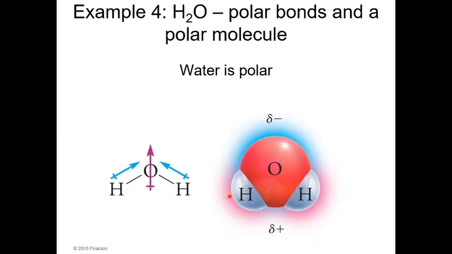Another example is water. This is not a symmetrical shape. If I draw a line this way, they look different on either side of the line. I've got hydrogens over here and lone pairs over here. I have an overall dipole moment with my negative charge on the oxygen end and the positive charge on the hydrogen end. This is a polar molecule. It is not symmetrical. If I cut it vertically, yes, it's symmetrical. But if I cut it horizontally, it is not symmetrical. And to have symmetry, I have to be able to cut it in any direction, and it'll be the same on both sides. Okay, water is polar because it is not symmetrical.